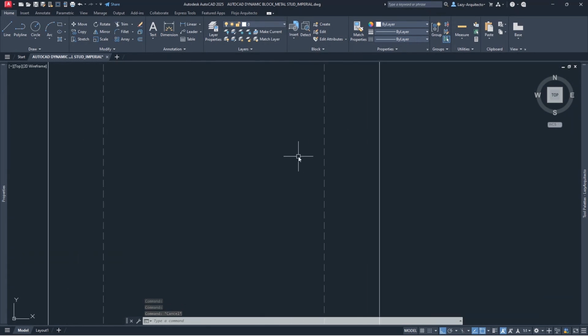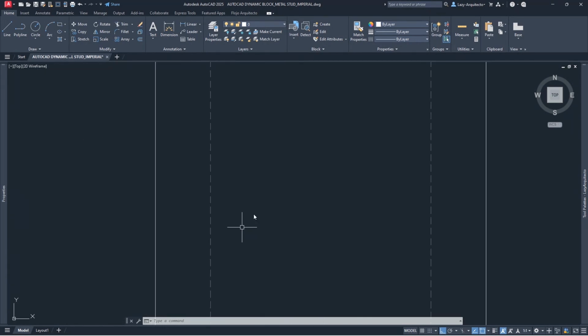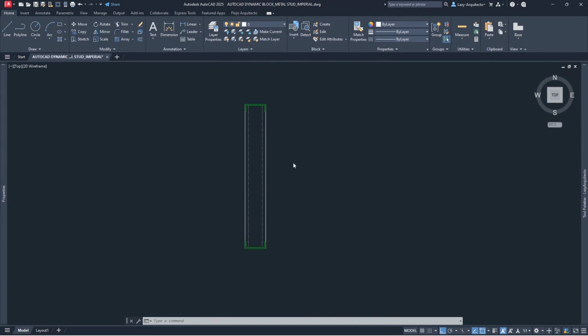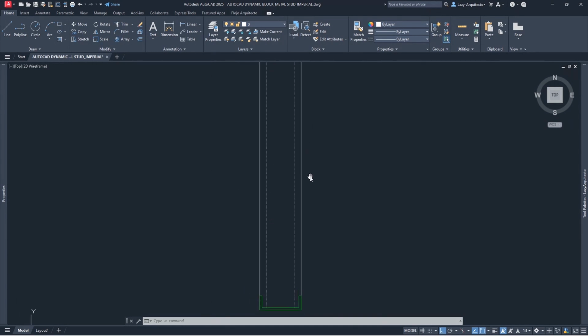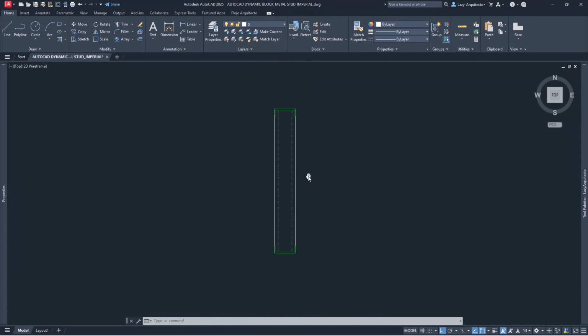So that dash line or hidden line is looking better, but it also depends on your LT scale variable of your current drawing. So let's try that out. LT scale, as you can see, is set to 1. So this will depend on your drawing scale or viewport scale.